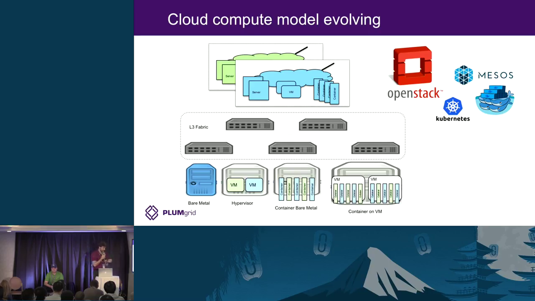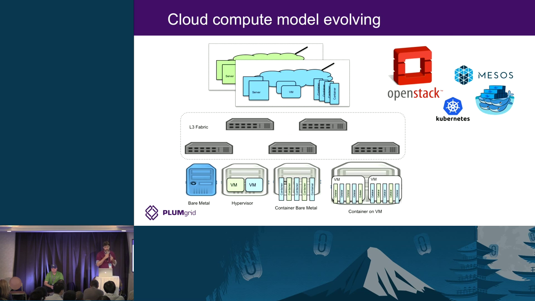Somehow in OpenStack, we live in the world of having a virtualized environment with virtual machines that belong to a specific tenant or project. But now, as we start getting into the era of containers, we have an environment that spans from bare metal to hypervisor-based infrastructure with VMs, which OpenStack has been managing with Nova for a while, and now we are entering into containers in two different flavors. The first one would be environments where containers run on top of a bare metal machine, or environments where you have virtual machines that are running containers.